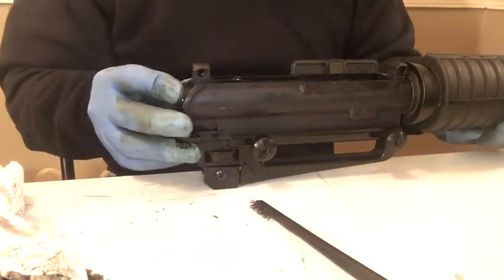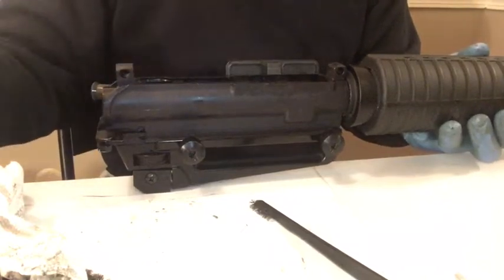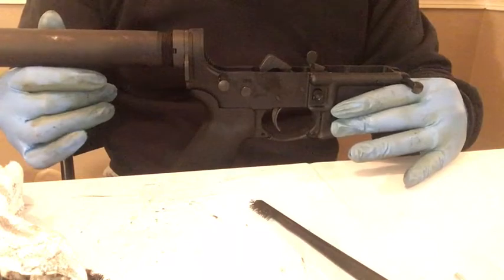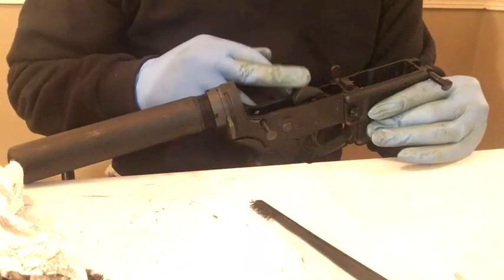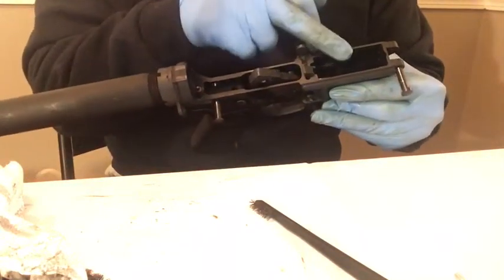Now, our upper receiver is complete. Now let's move to the lower. Now, on the lower receiver of your AR-15 or AR-15 pistol, there's going to be a few key points here that you want to focus on. Primarily the magazine well, because lint and debris get caught in there.